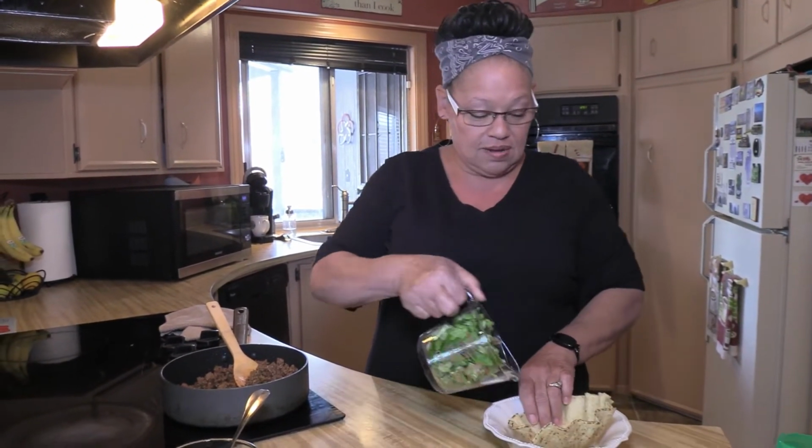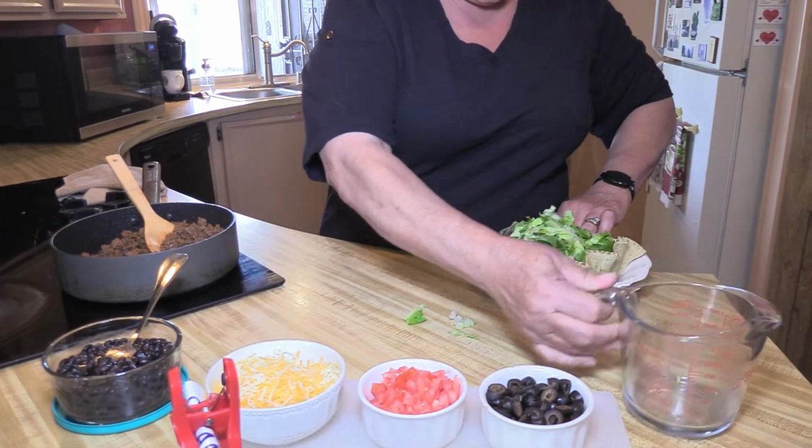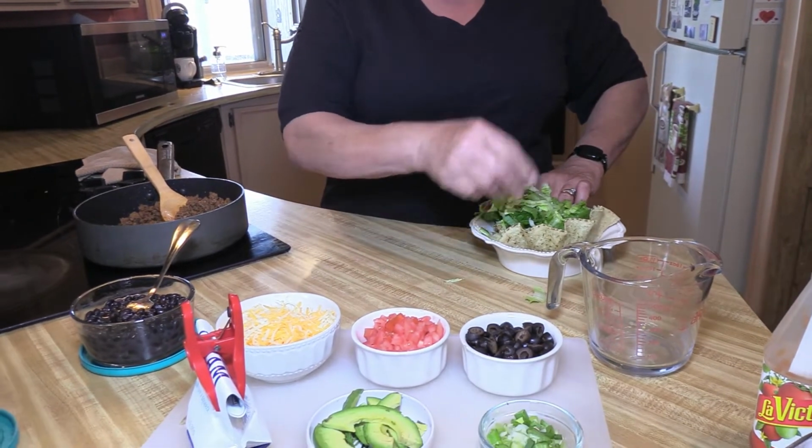So what I'm doing is I'm taking my lettuce. It was about 2 cups of lettuce. You can do a little bit more. On days we're hungrier, we do a little bit more.